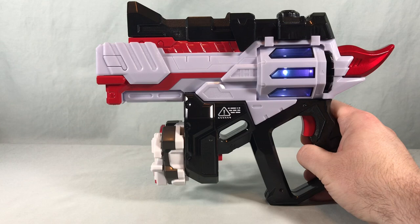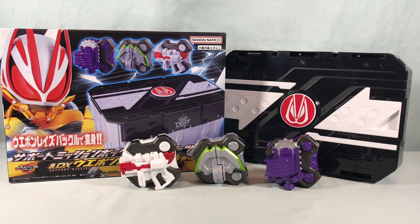I think this is a really cool set. I like the Support Mission Box Type Geats — I keep wanting to call it 'Geats Style' because that sounds better, but in any case I love the color scheme and the Geats emblem on top. I fully expect to see releases for Tycoon, Nago, and Buffa, and I'll probably buy all of them — they look sharp and are convenient for storing raise buckles. The main draw here is the three new raise buckles: Magnum Shooter 40x, Ninja Dueler, and Zombie Breaker. They look great. They don't do anything new by themselves in the Desired Driver — they're just read as Magnum, Ninja, and Zombie respectively — but they have added functionality with the Powered Builder Raise Buckle, reading as Gigant Shooter, Gigant Dueler, and Gigant Breaker.